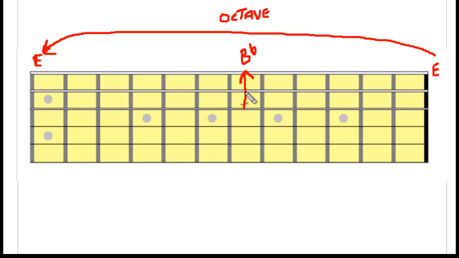So to sum up, to find the flat 5 note using an open string as a starting point we find the midway point or the halfway point of the octave and that's where we'll find the flat 5 note. For example, if we begin on the note B, the second string open and looking at the octave being 12 frets, the flat 5th of B would be found at the 6th fret which would be the note F.